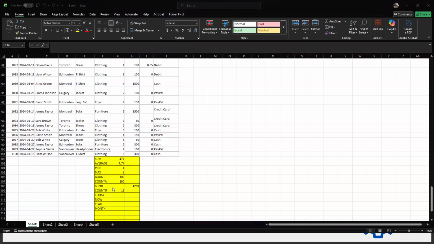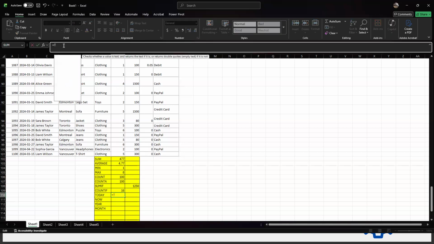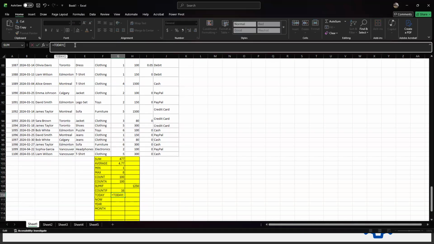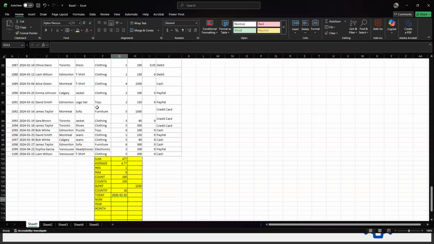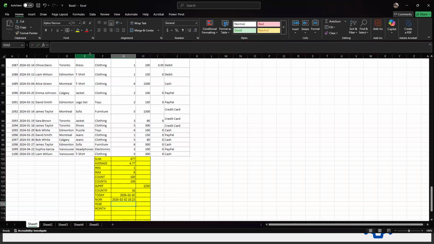If you do just TODAY, we need the parentheses, close. It will give us today's date. Today is February 2nd, 2026. Let's see what the time is now. If you use the NOW function, it will give you the date and the time.